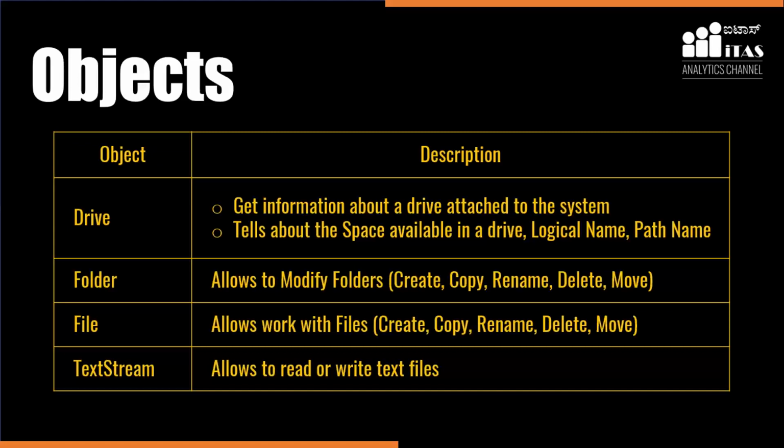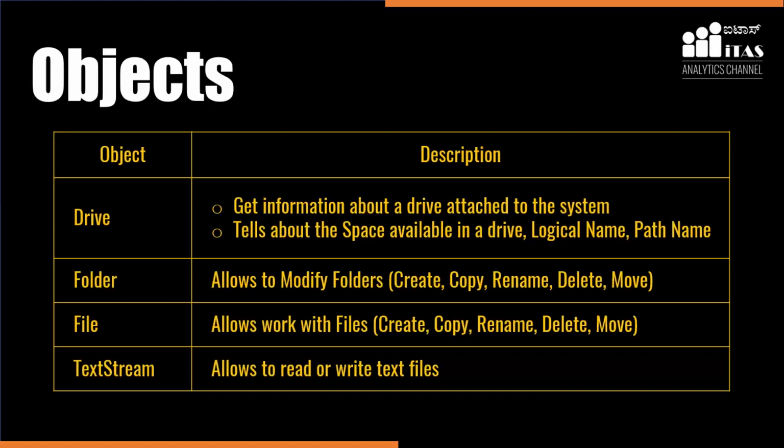Coming to the folders. If you want to create a folder, copy a folder and paste it in another location, rename a folder, or delete an entire folder, or if you want to move the folder from one location to another location, then I can use these FSO objects. If I want to copy, create, or rename a file, delete a file, or move it from one location to another location, then I can use these FSO objects.